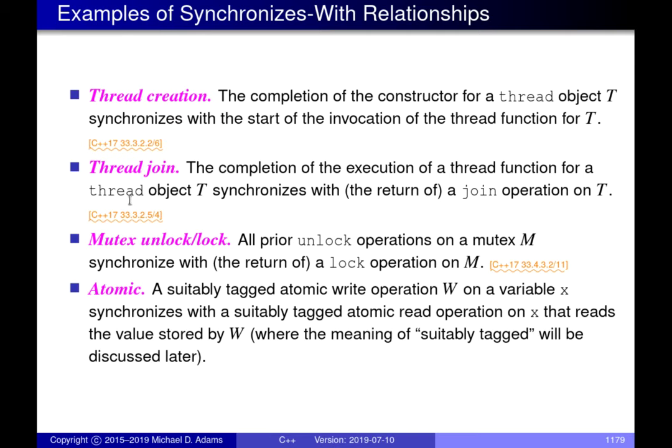There are also some other things that introduce synchronizes with relationships. We'll talk about mutexes later. Mutex lock and unlock operations introduce synchronizes with relationships. We probably won't talk about atomics in this course because there's just not time. But this is not an exhaustive list. There are a number of things that provide synchronizes with relationships. I just tried to highlight the ones that are most relevant to us in this course, which are the first three that are listed on the slide.